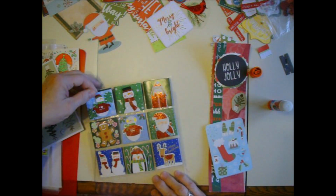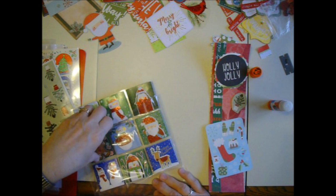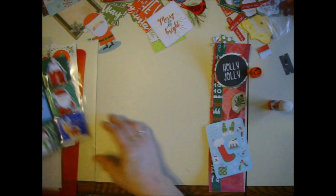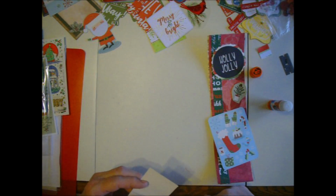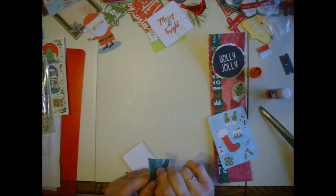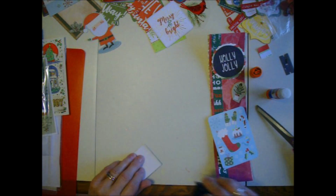But I'm gonna use this. It's self-adhesive, but I'm not even going to use that. Take that off. Recycle the back. Round my corners.